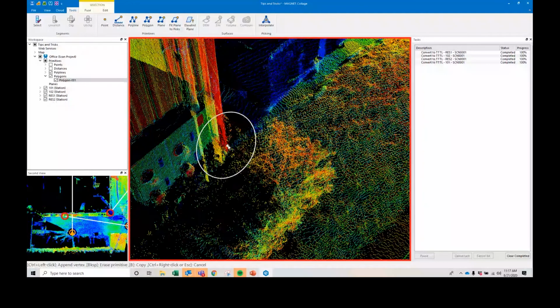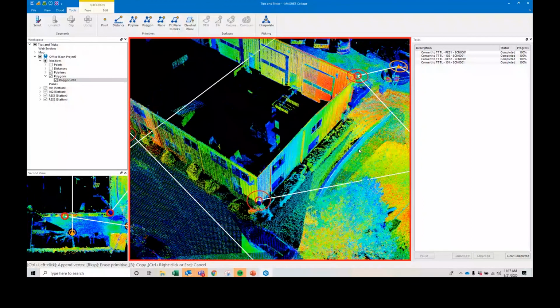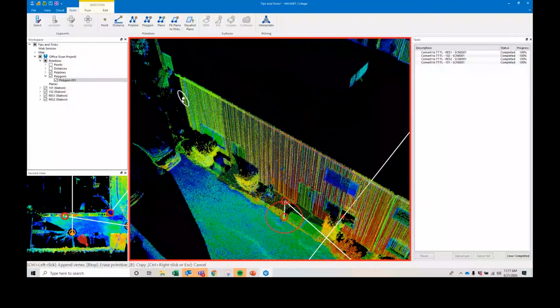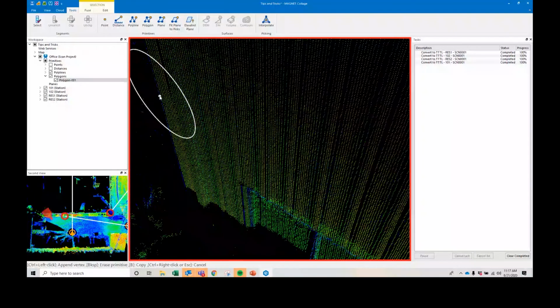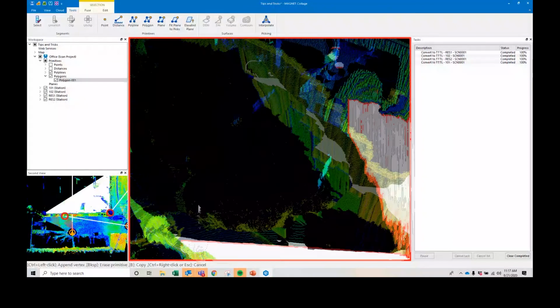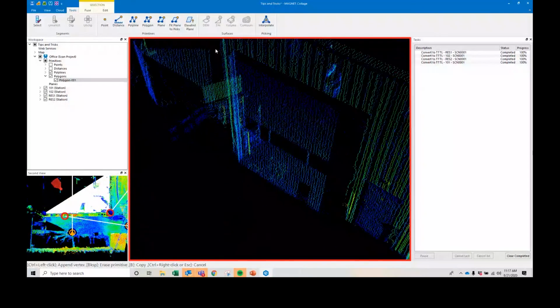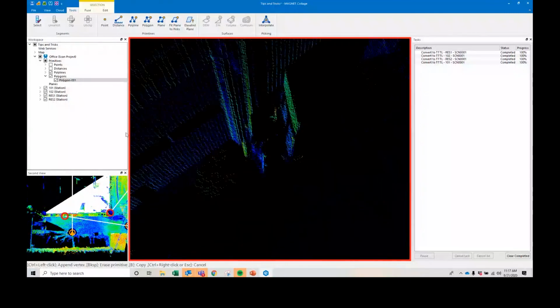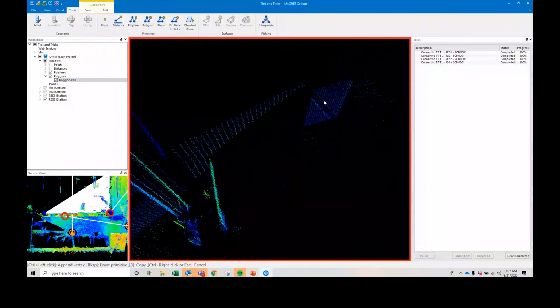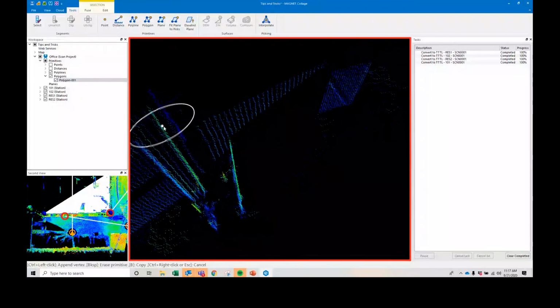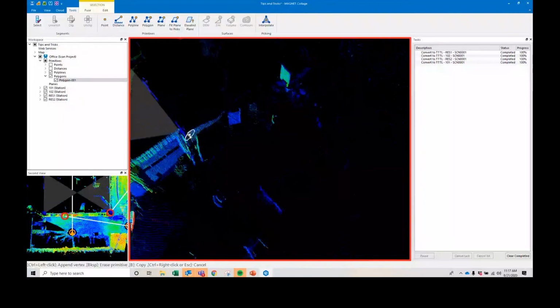We're going to try to keep the same elevation. Keep that corner. That corner. And here.